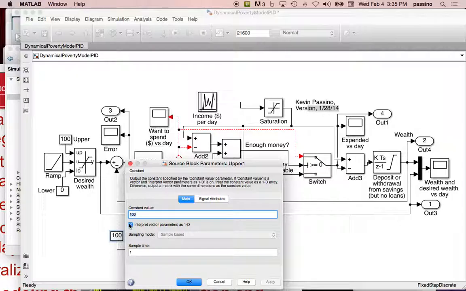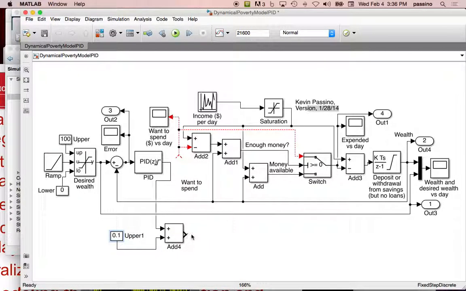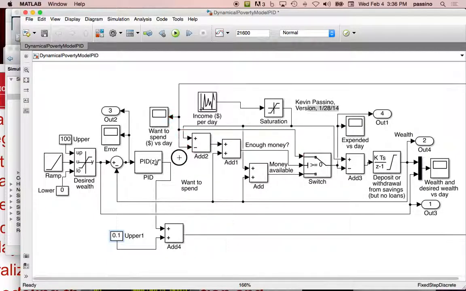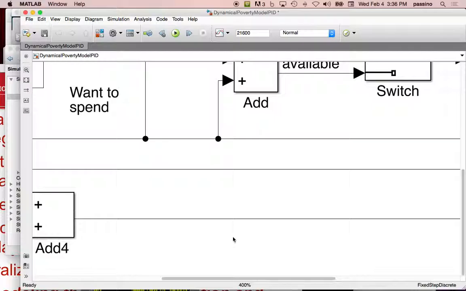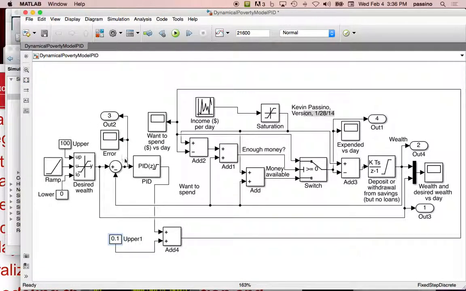Now, let's say, just to keep things simple, that every day it comes and says a recommendation, you come back and say, I'm spending a dime more, 0.1. Okay? And we say, okay. And then I just simply take this guy and hook him. Come on. Oh, well, fine. You want to go all the way around there? Simulink does things like that. So now what's it going to do? PID comes out and spends this. You say, okay, I'll take your advice, but I'm going to spend a dime more. And that's it. Now, let's run this guy and see what happens.